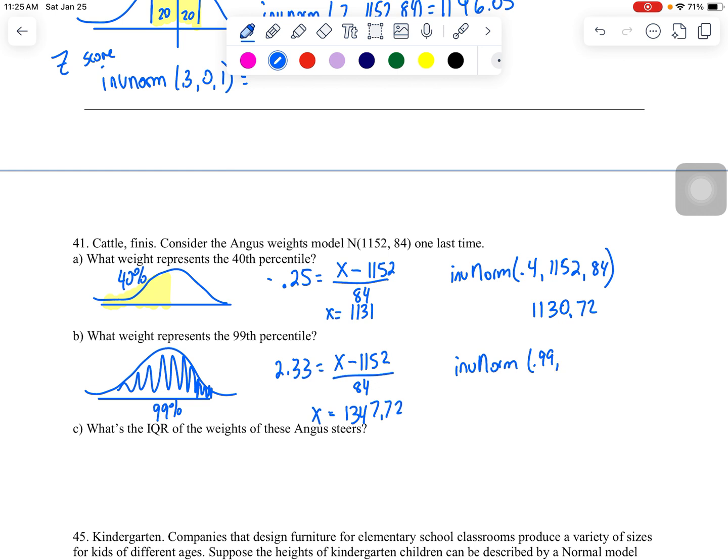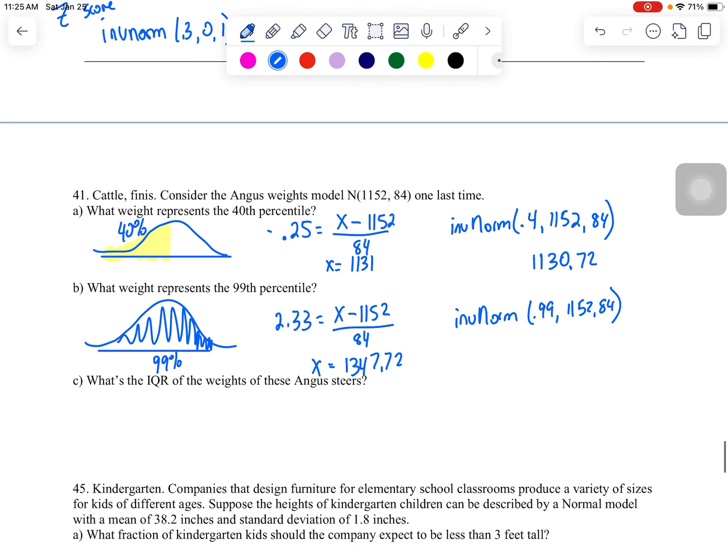What's the interquartile range? So let's talk about the interquartile range for a second. If we go back to that, remember that we could take a set of data, we could divide it in half and get to the median. We could divide it in half and half again, so we get quartile 1 on the left and quartile 3 on the right. The middle 50%, there's my interquartile range. If we split this up into quarters, that's 25%, 25%, 25%, and 25%. So the interquartile range is my middle 50%. I don't want that.